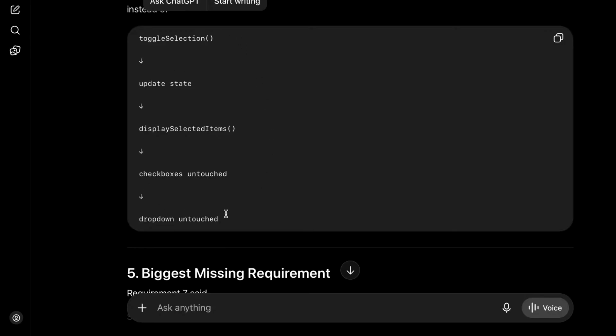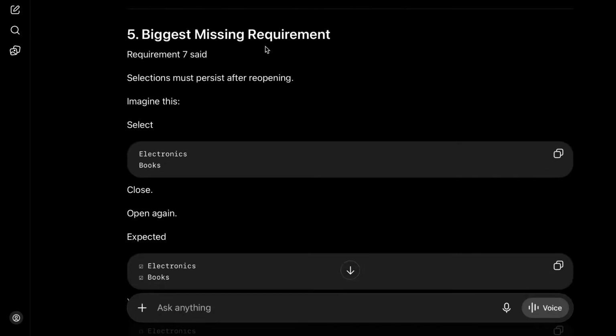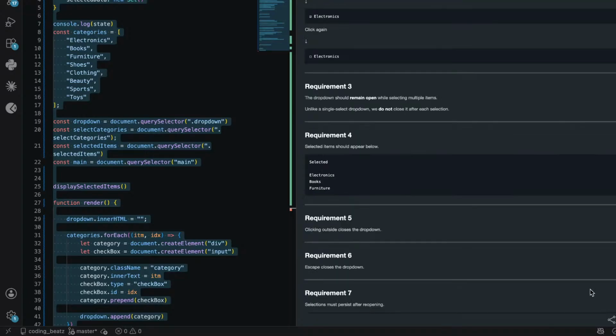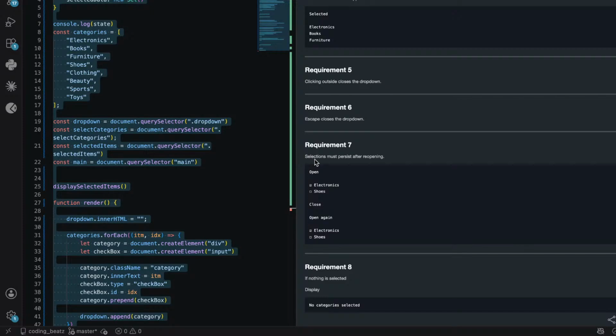The biggest mistake, the missing requirement, is requirement 7. Okay, what was requirement 7? Missed it. Let's check it out. Requirement 7 is about selection must persist after reopening. Persist.